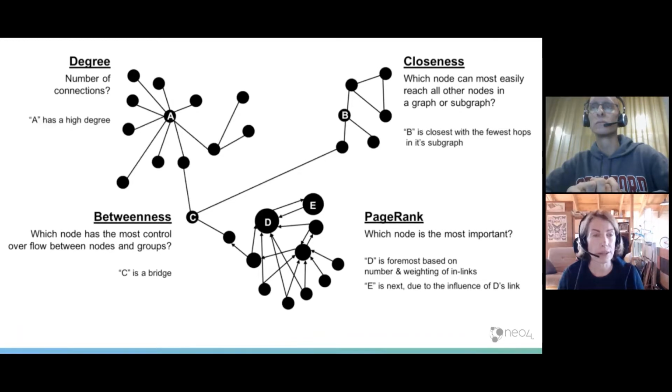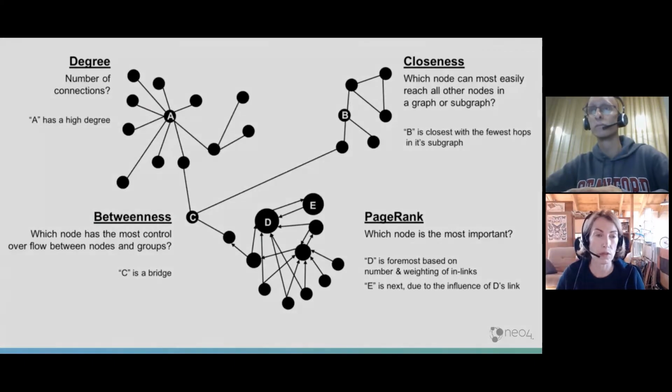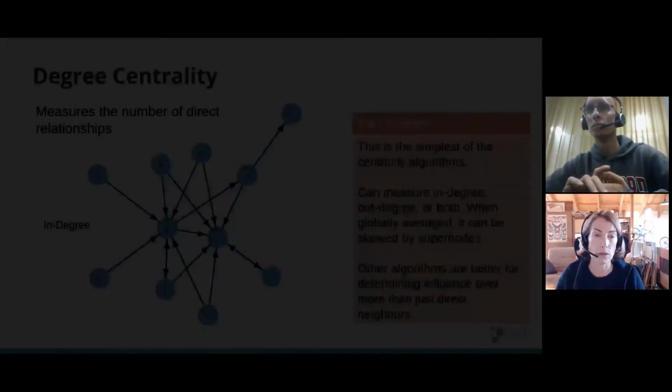Betweenness is your classic bridge, which has a lot of influence over not just reaching other groups, but you can also think of betweenness, or any of these really, as influence on the flow of resources, flow of information, potential bottlenecks in the case of betweenness. And PageRank, of course, looks at the classic overall influence, not necessarily based on number of connections. So I think first we're going to look at degree centrality. And let's just go to the next one.